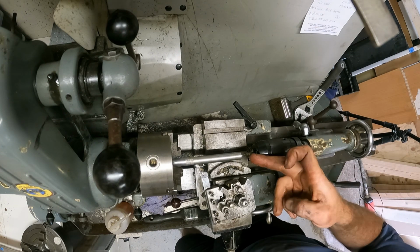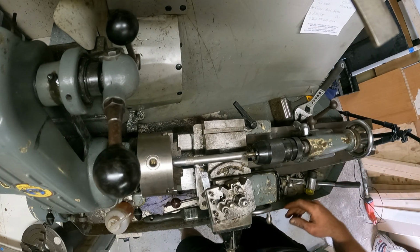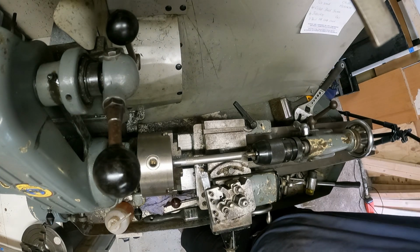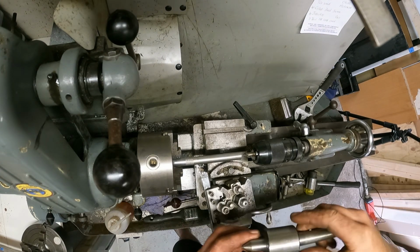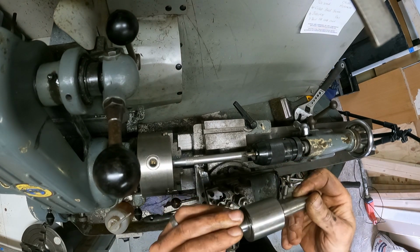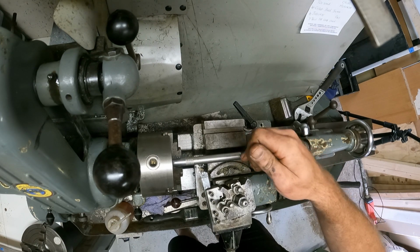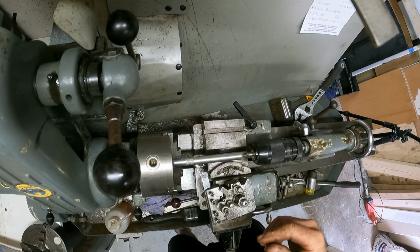I do want to put a center point in there if I need to support it with the center in the tailstock, revolving center, to be able to work on it. So I'll do that now.